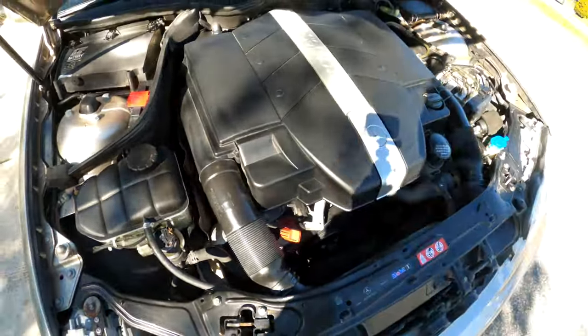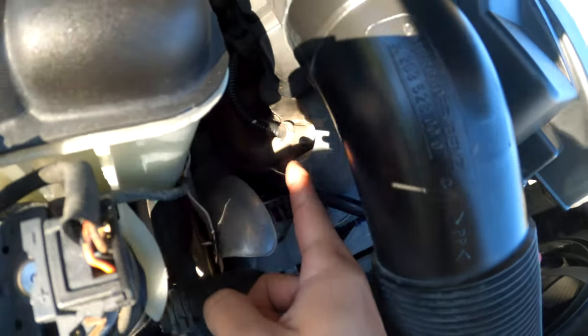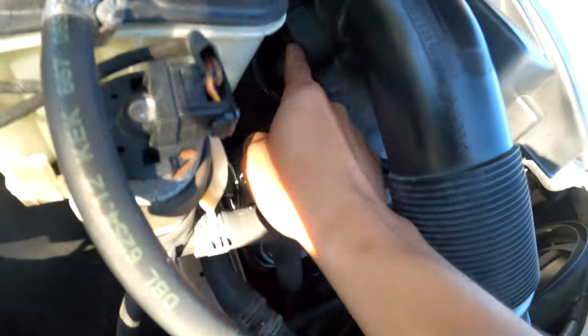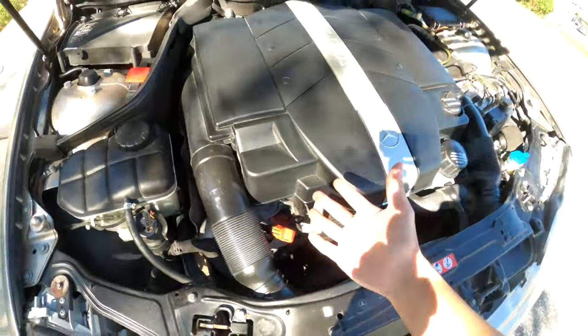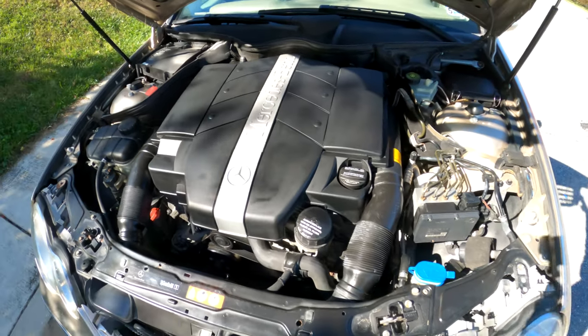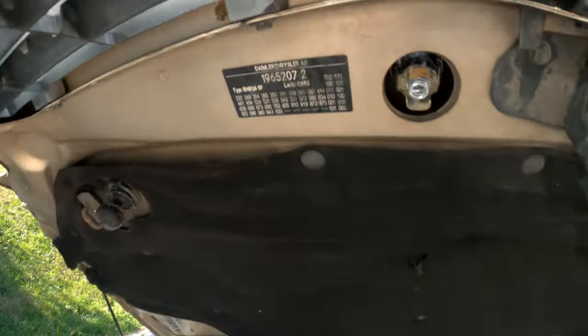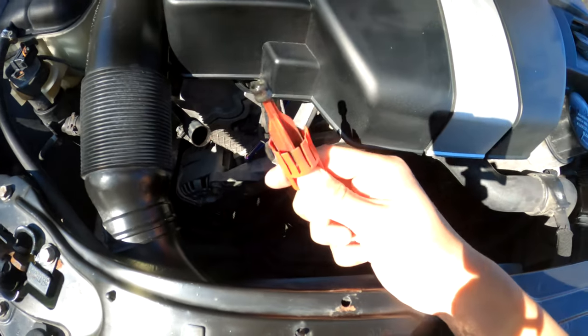I think the only upcoming issue I'll notice is that the spark plugs are definitely going out. The problem with this vehicle is that it's two spark plugs per cylinder — there's one spark plug over here and another spark plug over here, which doesn't make much sense, but I guess it did the job back in the day. It's a poor design by Mercedes — this was Chrysler after all.